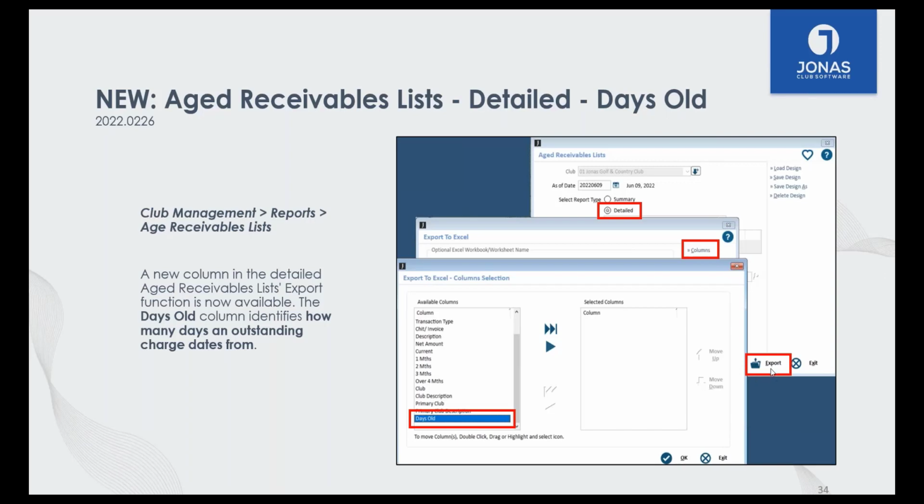If you click into export instead of print, and then you go into this little columns button, every single report in Jonas, you can actually pick and choose the columns that you want to include in your report. So instead of doing the full detailed age receivables list, you could just print off the net amount and the days old if you want. You probably want more columns than just that, but the point is that you can pick and choose which columns you want in your report.